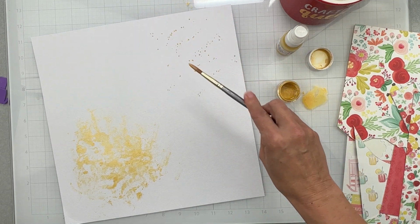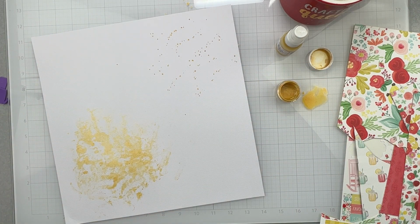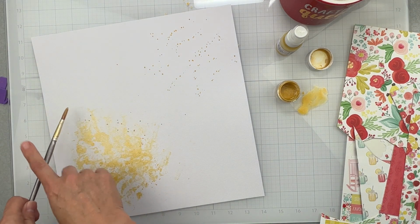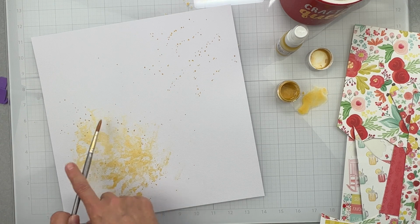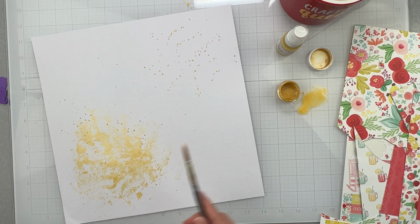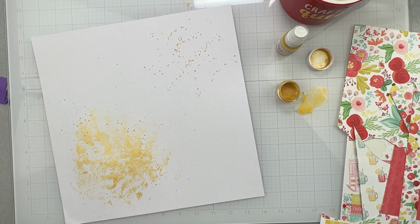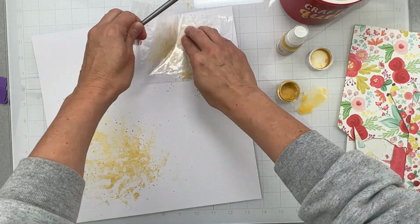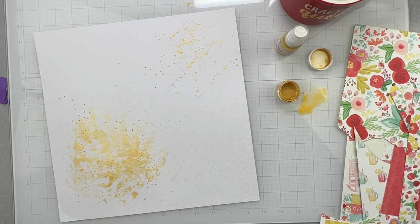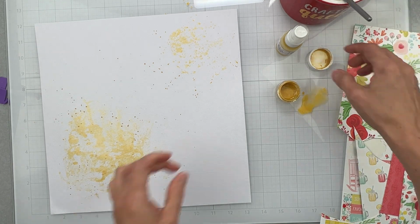And I wanted to go ahead and do this part now because, let me get this off my hand, then it can dry while I go ahead and, yeah, apparently I don't splatter and talk. It can dry while I'm scuffing up that cute little frame that we're making. I feel like I should splat that as well, because there's the packaging technique in the other corner. So just a little bit of that same technique for continuity. Okay, I'm going to clean up my mess. I'm going to let this dry.